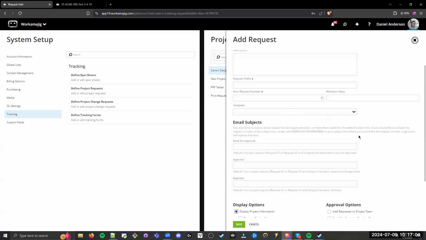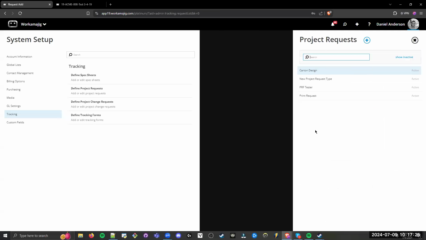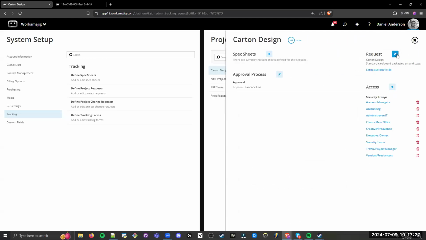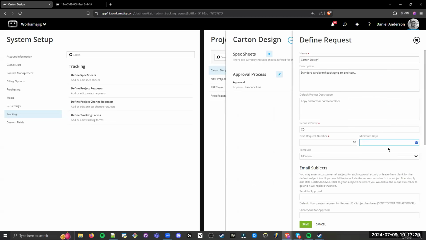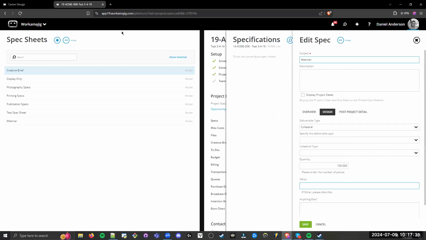And a couple of big things I'd like to point out in here. I don't want to go too deep into this because we have had other webinars that cover this. But you can set a minimum number of days that a user can select for their project request. If I say 7 days, this is 7 business days, first of all, so it won't count the weekends for you. Oh, I'm on a new request. Let's see if this one actually has one. Yeah, this one has a 30-day minimum. Wow. Okay, so a 30-day minimum for this.